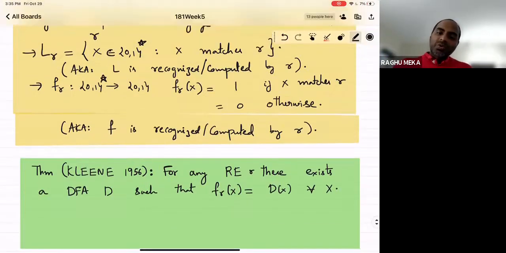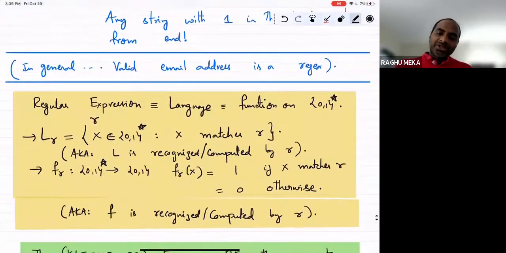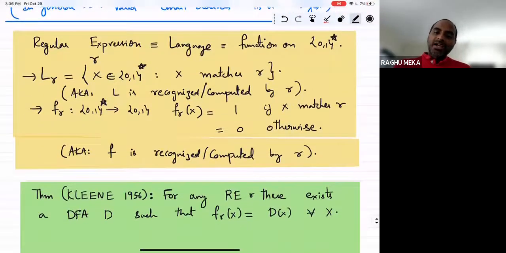I can give you a very complicated looking regular expression and ask you, does X match R? I can check this by first building a DFA and then just running X through the DFA.